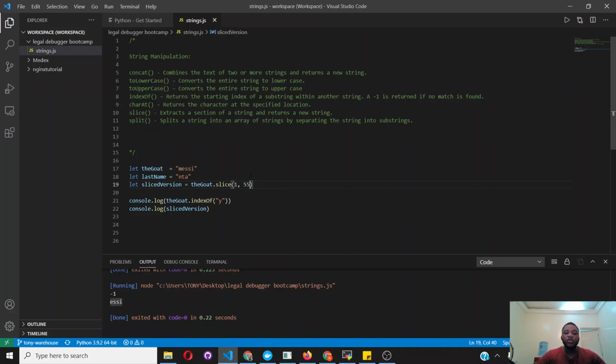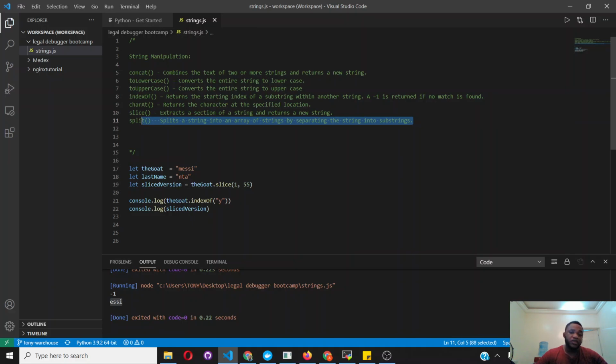And then the last one we would look at is split. I really don't think I should introduce you to split yet, because I would have to explain what an array is. An array is a list, and a list is a kind of data structure, which I'll be explaining. I will introduce you guys to data structures soon. So I think we are going to avoid split for now.